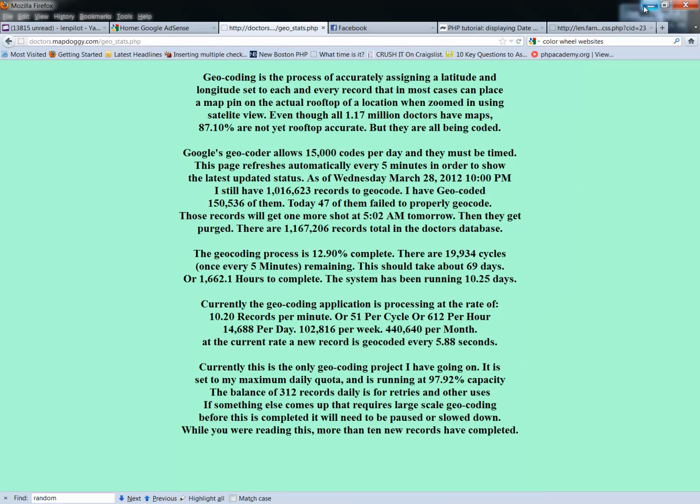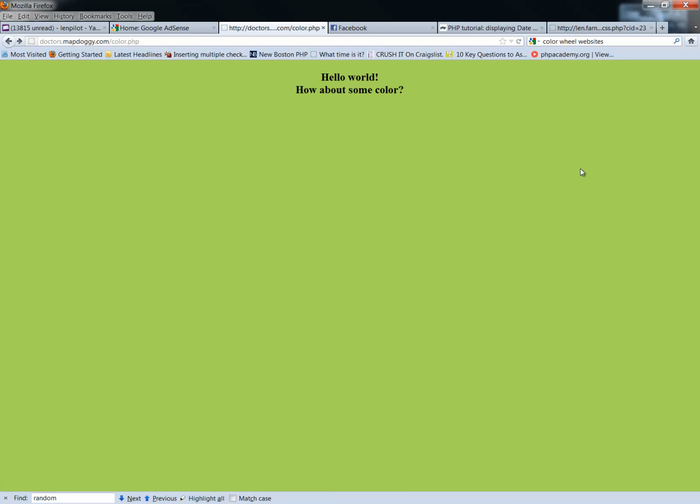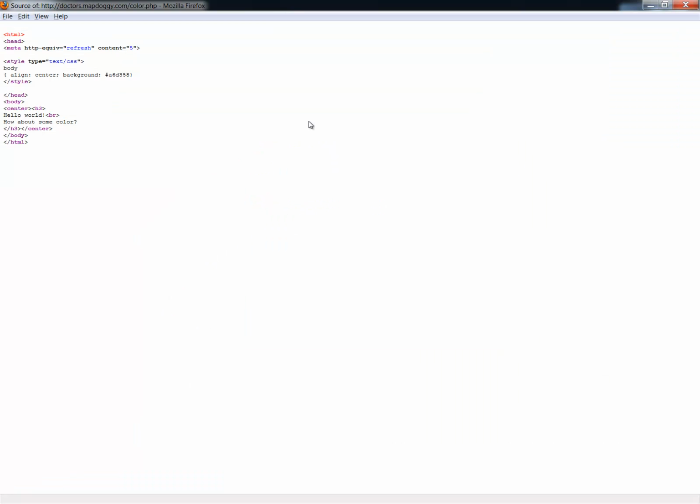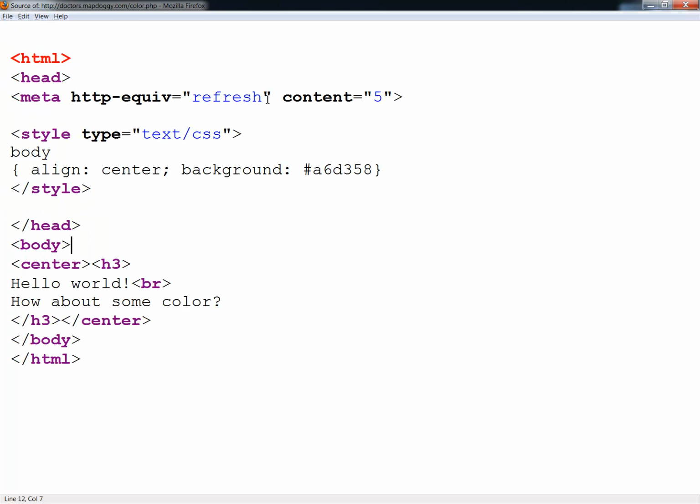I'll demonstrate that by going to the source code real quick of this page. Let me go back to the one that we were using there. So let's see, view page source. That's going to open on the other side of my screen, so I've got to pull that over. There you go. Windows 7 and the new Firefox don't seem to want to cooperate. Let me see if I can zoom this. Okay, this is your page source, and what people are going to see.